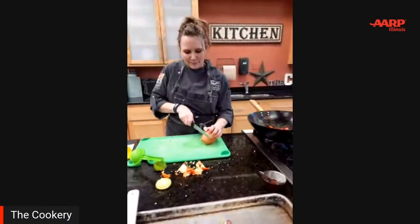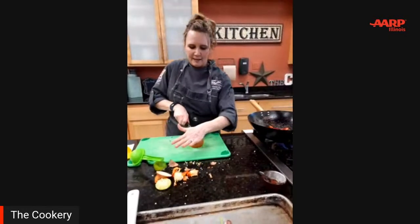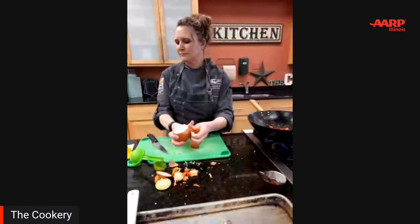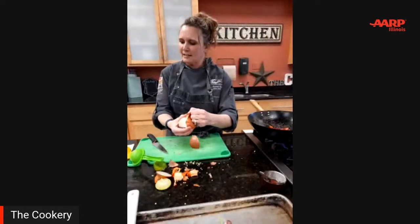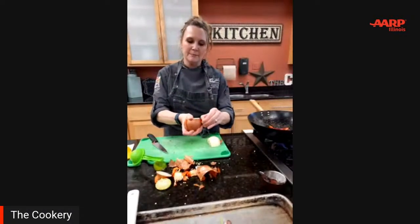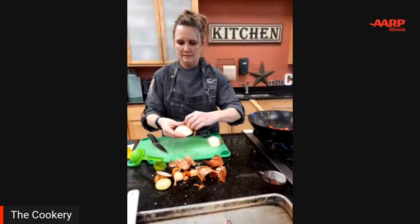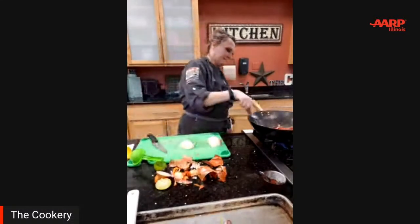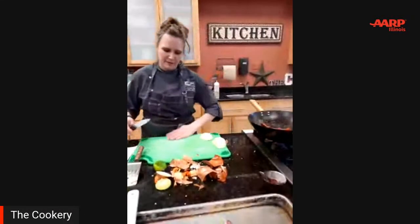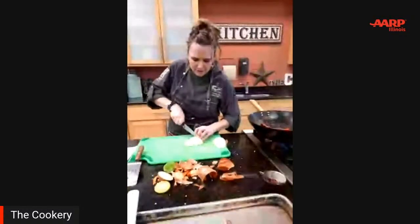Back to the onion — same way we always do. Cut the top off, lay it down flat, peel. We're slicing the onions, so we just keep them in a half moon shape. The more crisp you can leave your pepper and onion, the more health benefits stay represented, because as we cook our veggies more and more, we cook out all of those nutritional benefits.